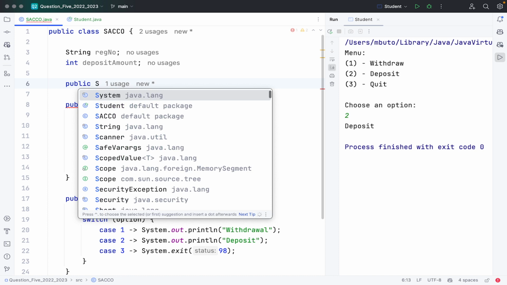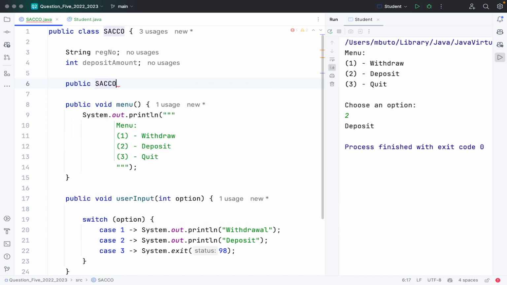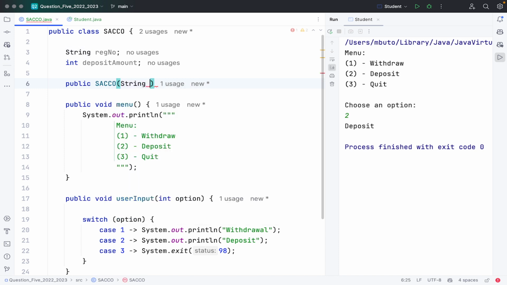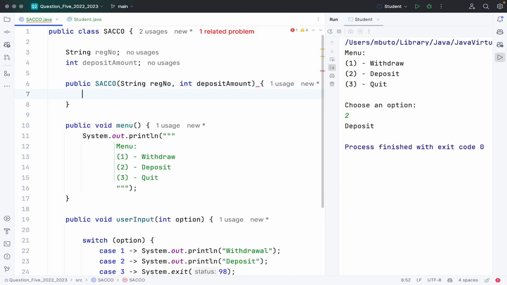So let's create a constructor called circle, and this constructor is going to have the student registration number, the reg number, and it's also going to have the initial deposit amount, and then we're going to initialize this registration number up here to whatever we get when creating the object for the student. So reg number like that.